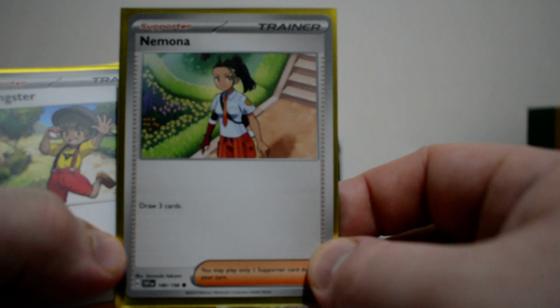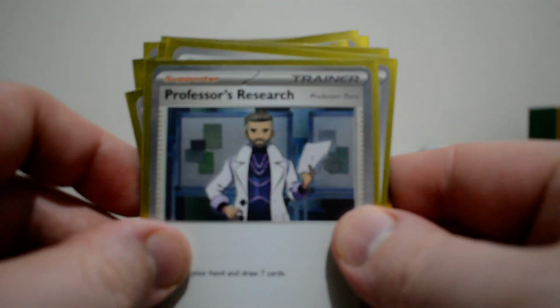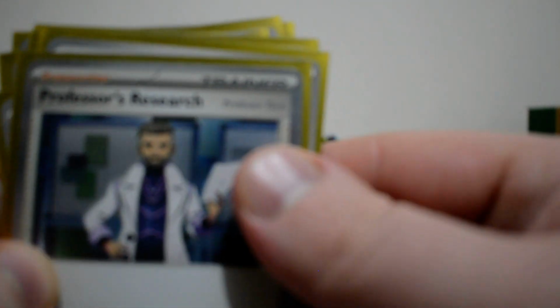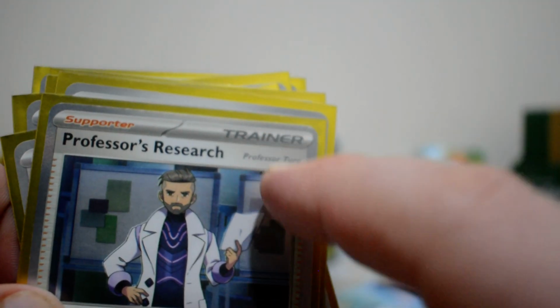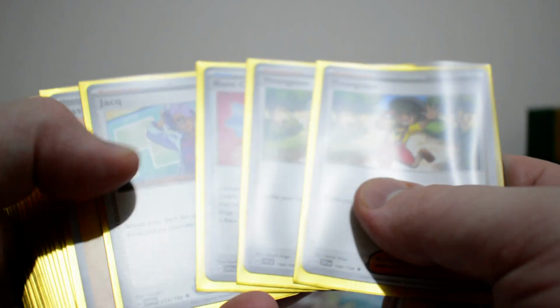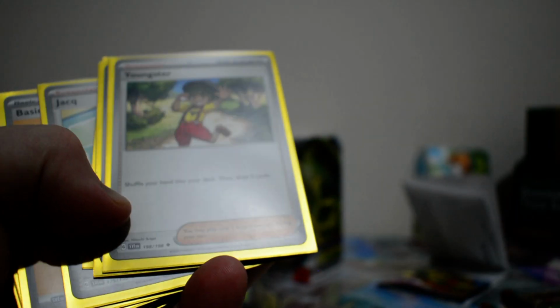So I did get a Nemona, which is your basic draw 3 card, like any other rival. I do wish this was rival or friends. And then we get something like Professor's Research, where Professor's Research is the card, and then we have the subname here. In this case, Professor Tarot. So I think that is the only issue I have with these basic draw 3s, is that it needs to be rival, and then Nemona over here. Just something I have been really getting annoyed with, the countless reprints of a basic draw 3.